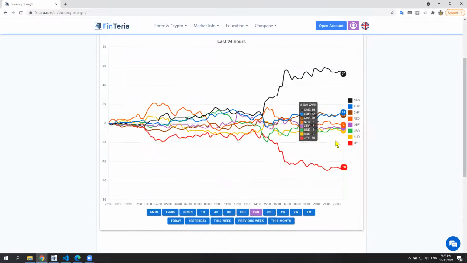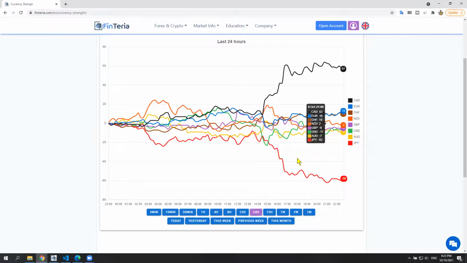Another interesting feature of this tool, in addition to just seeing the values here, you have a tooltip with all values. You can just move your pointer, and at every particular period of time, you can see all the values per each currency. So the time is shown in local zone. So depending where you are located, you will see your time.